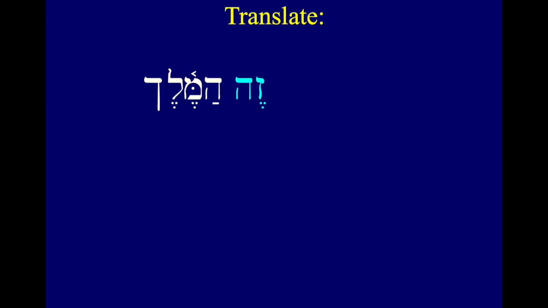Okay, let's do a couple of examples here. Zeh hamelech. So zeh, remember that's our demonstrative, which means this. It's our masculine singular demonstrative. And then hamelech. Zeh hamelech. This is actually missing our schwa symbol inside the final form kaf that got cut off there. But in any event, zeh hamelech.